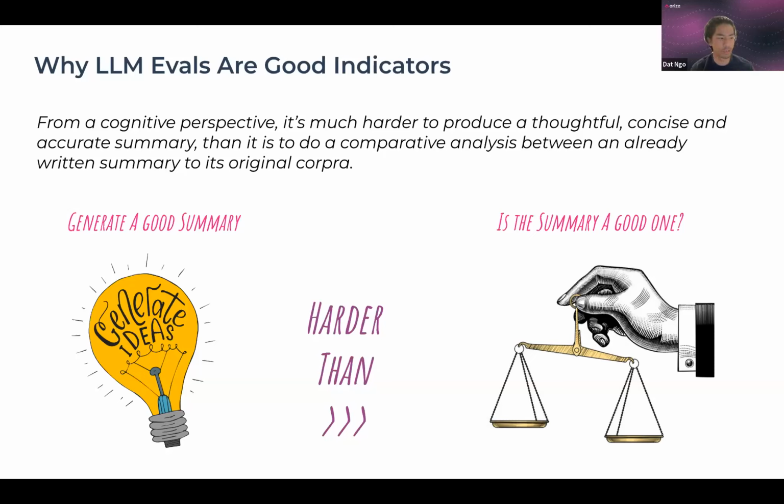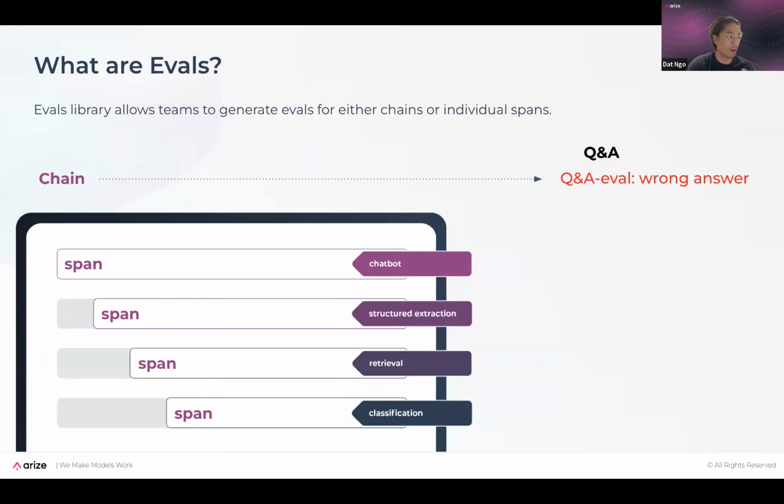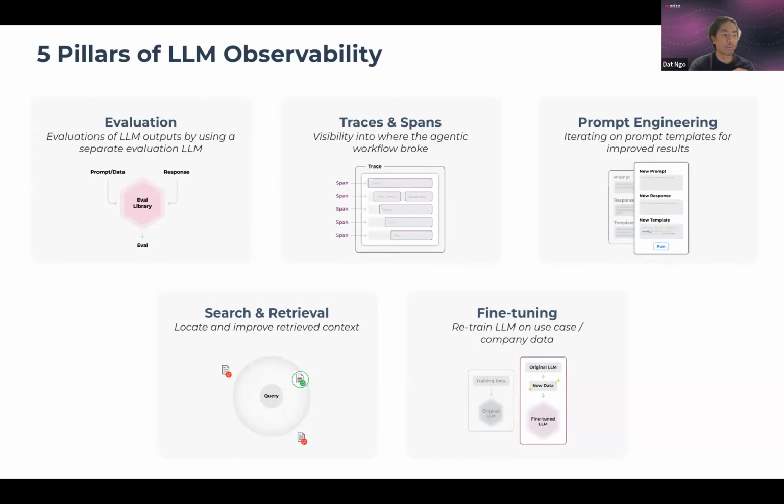The same thing is true with large language models. Jason said this a while back, and I agree with him: it's much easier for large language models to do a comparative eval. You can ask, is this good or bad, versus, generate. Using a comparative eval is much more accurate than the original thing it produced, which is an interesting thing to think about. That's how I think about evals. We'll walk through how we do this for summarization in code, through a Colab. Jason, I don't know if you want to talk about the other ones too.